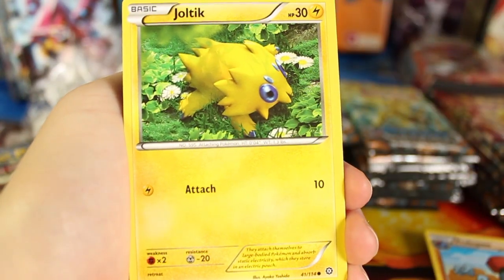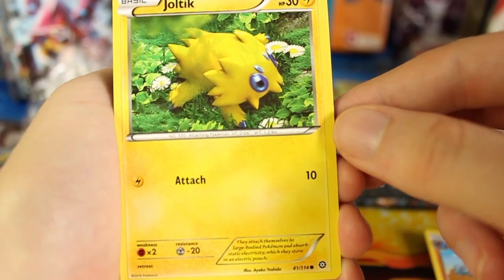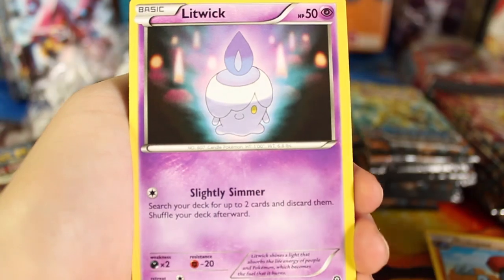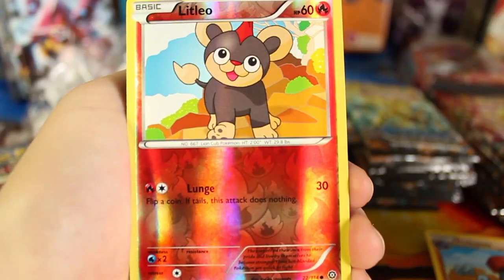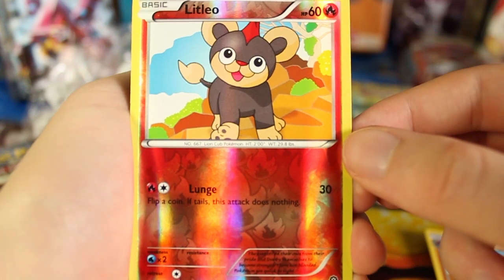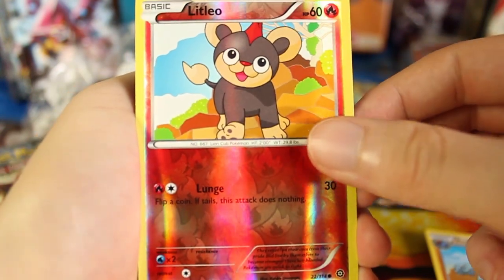Here we've got a Joltik. Awesome. One of the smallest, if not the smallest Pokemon, I think. Joltik is tiny. Here we've got another Litwick. We have a Litleo, of course. We've got the reverse holo Litleo. We don't even have a regular Pyroar, assuming there even is one, but we've got the break.